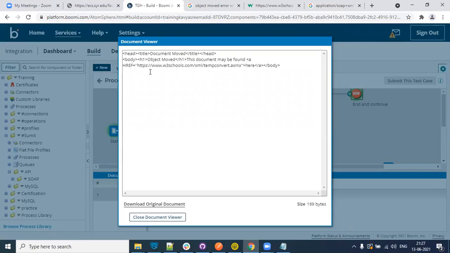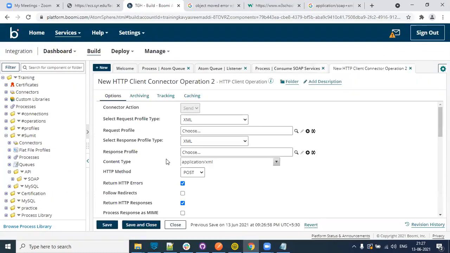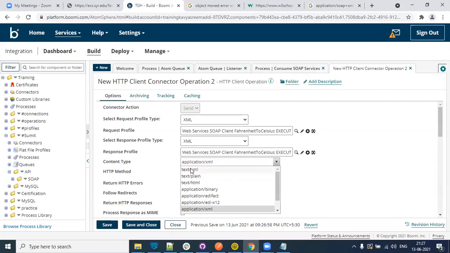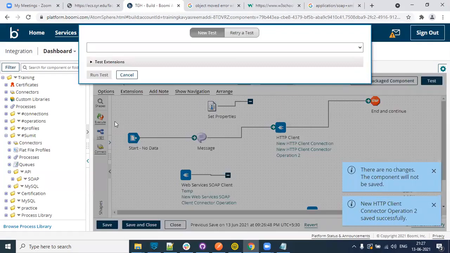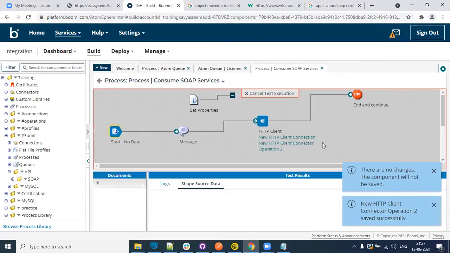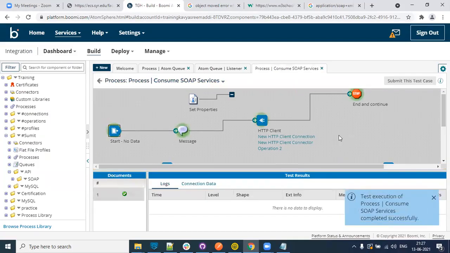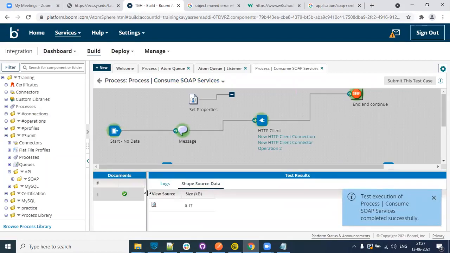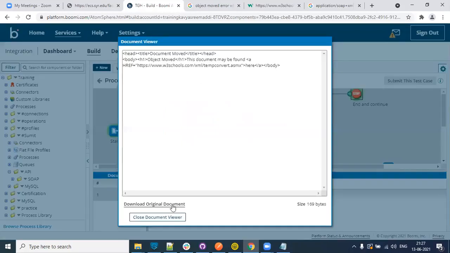This document may be found. What is that? This is really weird, yeah. I really don't know what is going wrong.